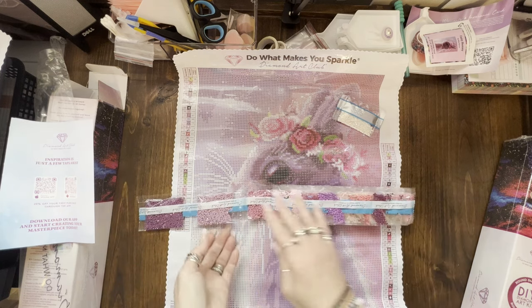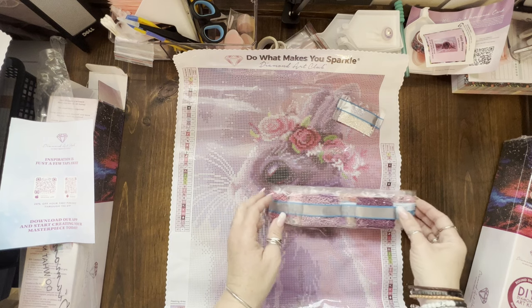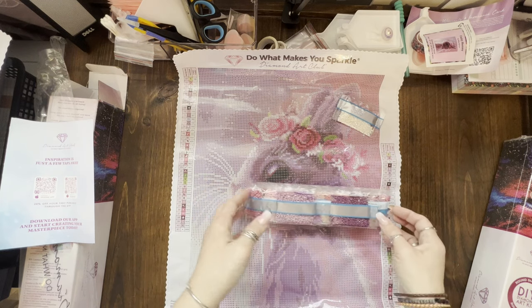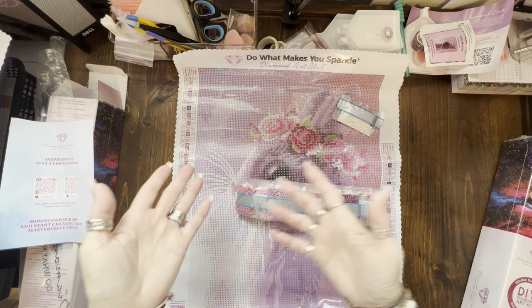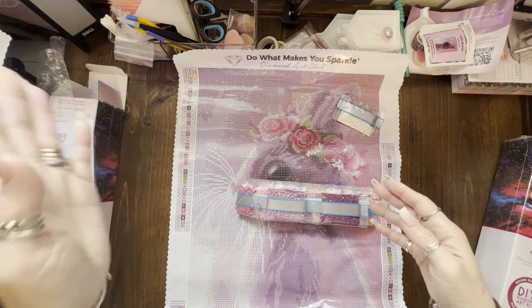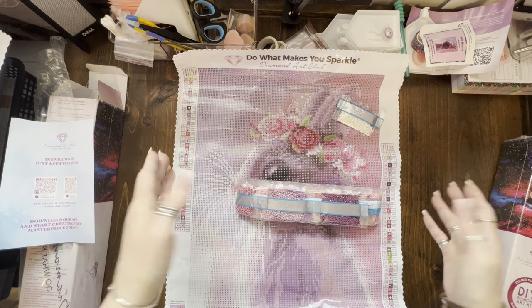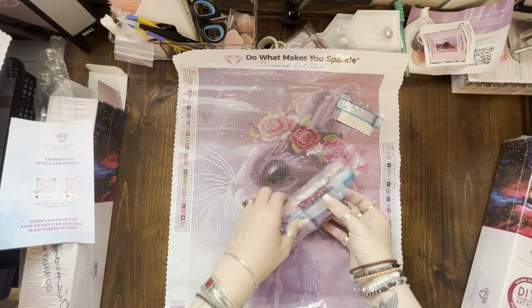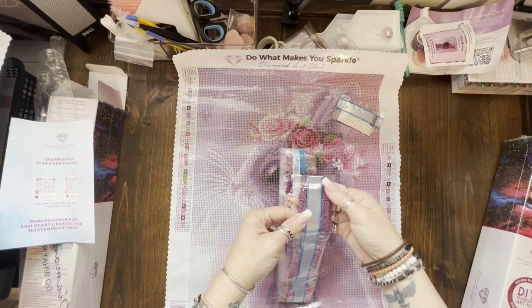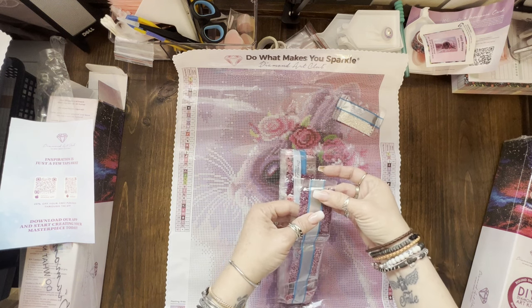Now, with Diamond Art Club, you may notice if you buy a budget kit, usually the drills are numbered 1, 2, in this case, 41. You would have 41 bags that would start at 1 and end at 41. They go by weight with Diamond Art Club. So whatever package has the largest amount will be the first one on your train.